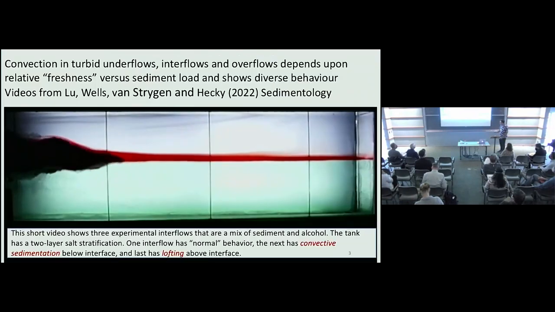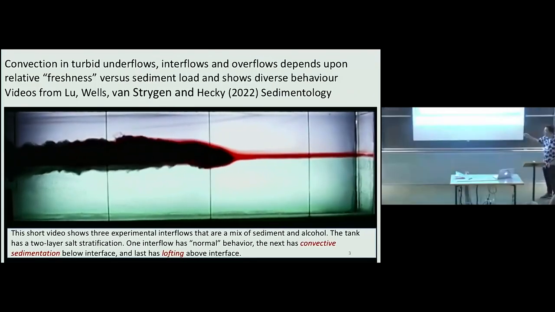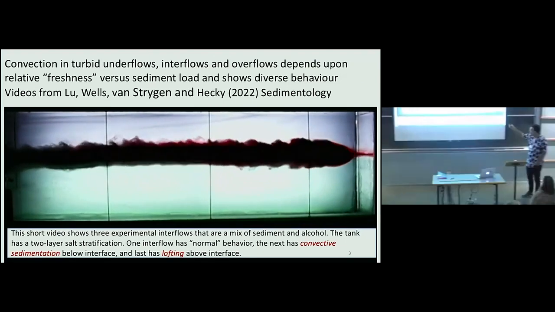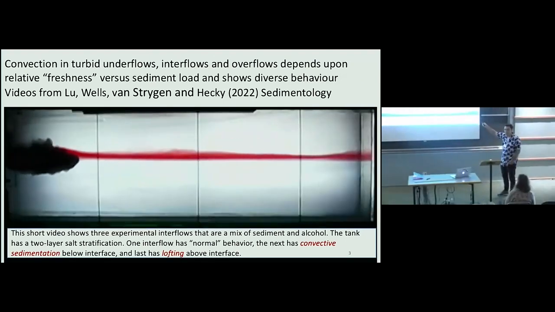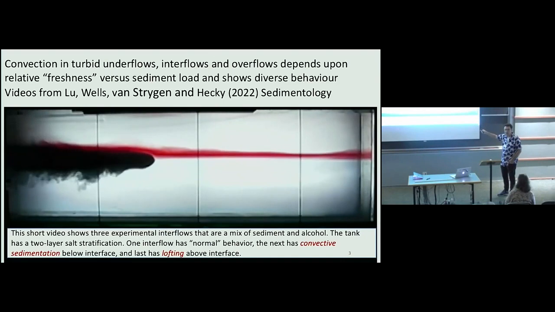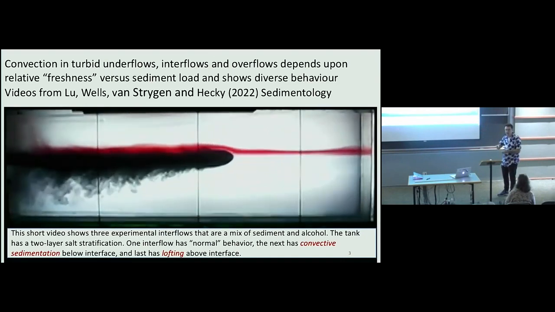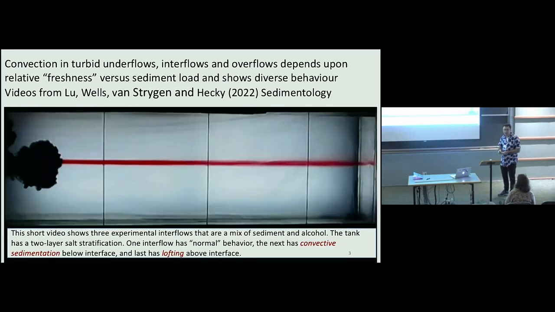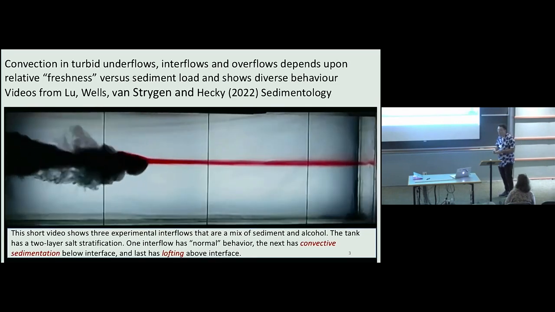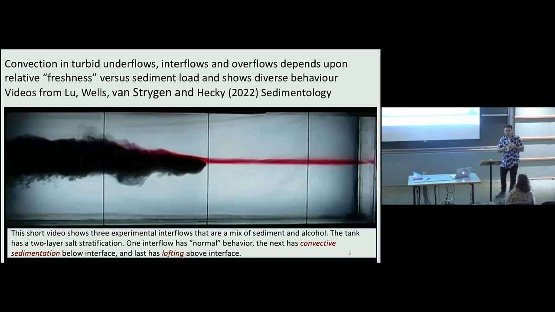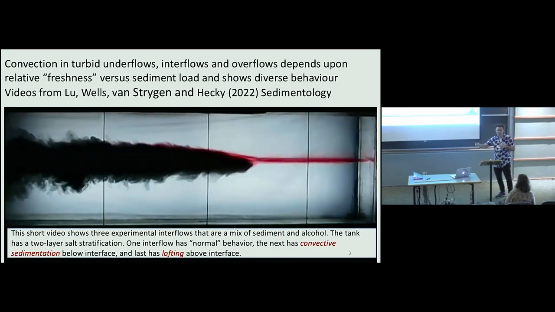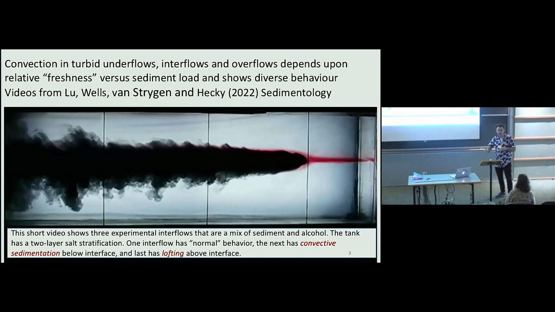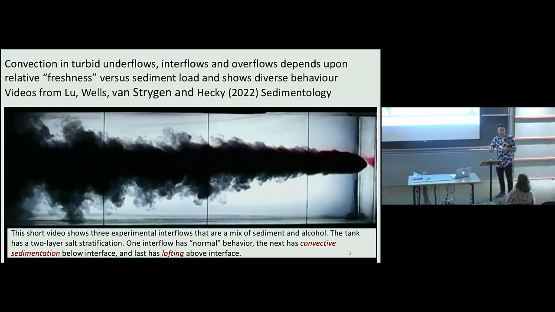This picture shows the case where you've got a fresh layer of water, like the top of the ocean, a salty layer at the bottom, and then I'm releasing an intrusion of sediment-laden fluid. Quite complicated behaviors can occur. The simplest case is it has an intermediate density and forms a gravity current that spreads quickly through the tank like an intrusion. If the settling velocity is very low, nothing much really happens.